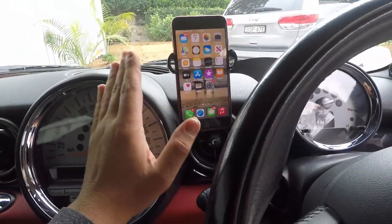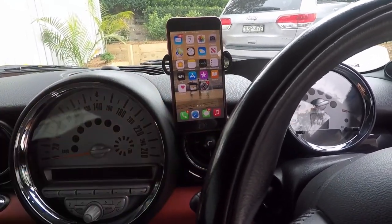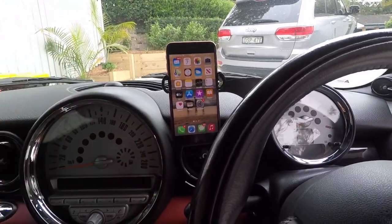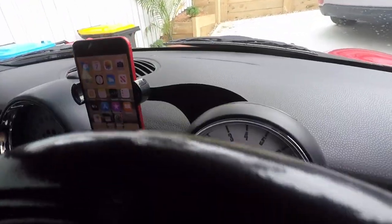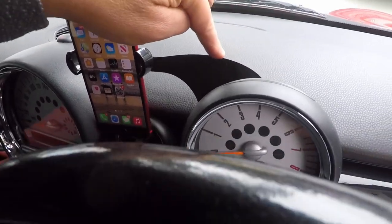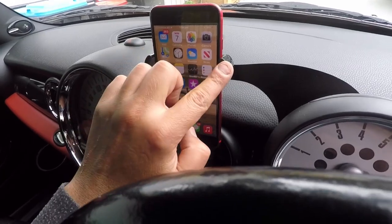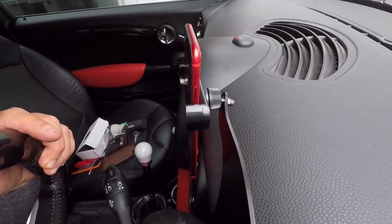So for now, I'm going to see how this clip bit here holds the phone. If not, I guess we've got that magnet set up, but at this present stage I'm going to run with that. But overall, I've got to say the finish and the quality seems pretty impressive. This bit here is actually made out of metal. The only probably plastic bit is this bit that actually holds the phone, but overall pretty impressive.